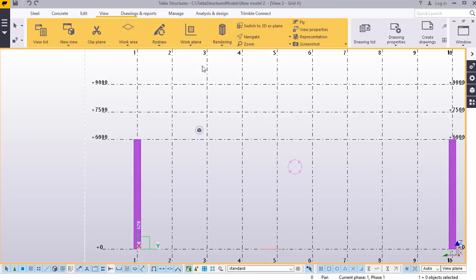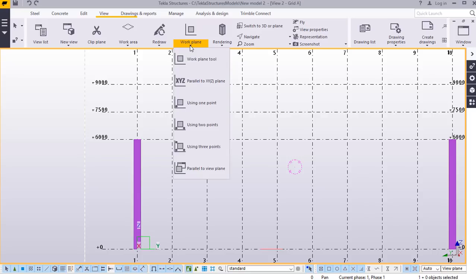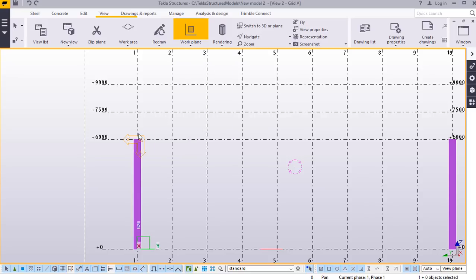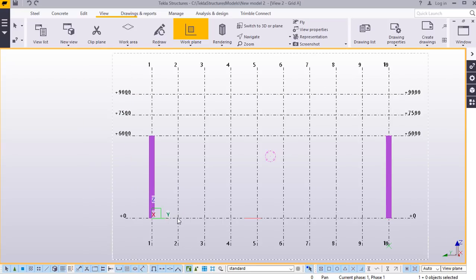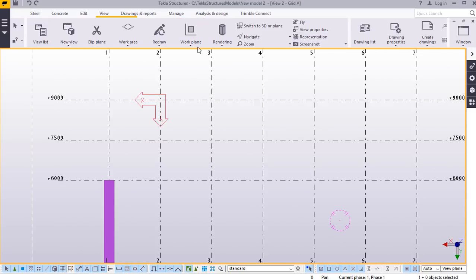We'll come to view right here. We have to do it on the XY axis. We'll come to the work plane tool right there. Click on that drop down arrow and pick on work plane. Then just go straight away and pick any position where the XY axis will be. Just click anywhere. Right click and interrupt that.